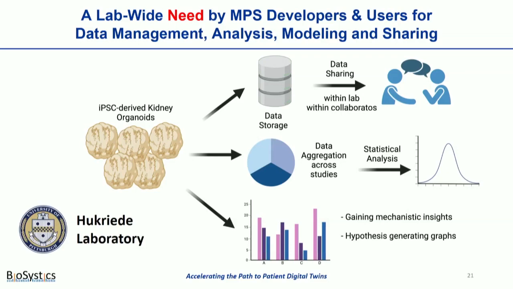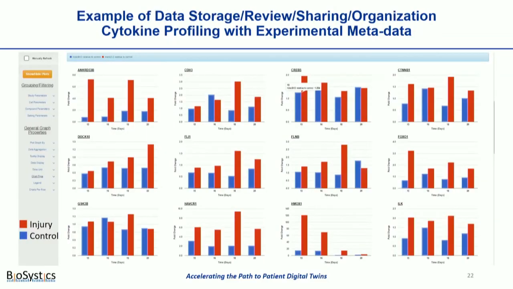So I wanted to show some of the actual results and what it looks like in the AP itself from our human kidney organoid work. So this is modeling injury, and in the red you see the injured group, and in the blue is control. And here's a whole slew of qPCR markers from just one kidney organoid assay, and I can easily view this, and actually view it even with my PI, which is a great resource, where we can sit together with actual graphs and not just a PowerPoint slide, and have it be directly linked to the raw data itself. And we can see specific findings, like here HEMOX1, a really important kidney injury marker, and we see that after just 1 day of injury, there's a high upregulation of this injury marker.